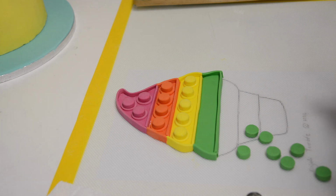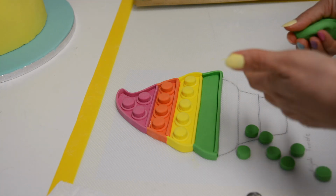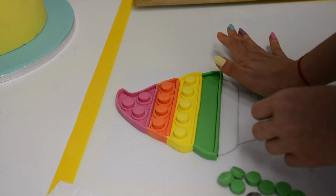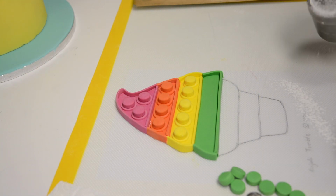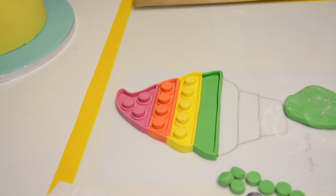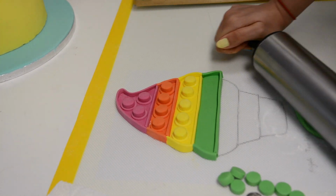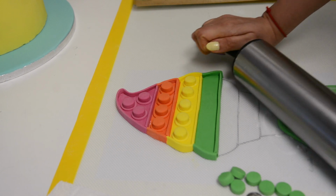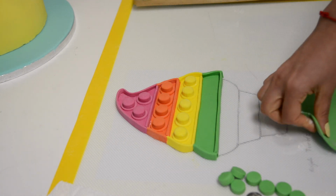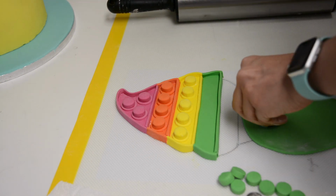And it's so colorful, to be honest. Everyone, including the adults, are going to love it because of the vibrance in the colors there. Now, let's roll a thinner sheet here. So let's sprinkle a bit of cornstarch. And roll a thin sheet here. Now, let's cut.